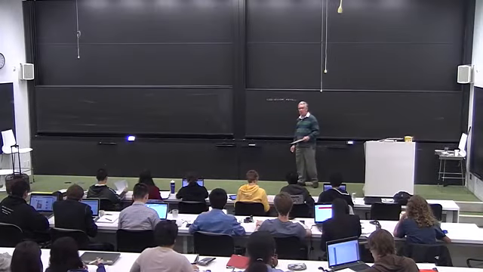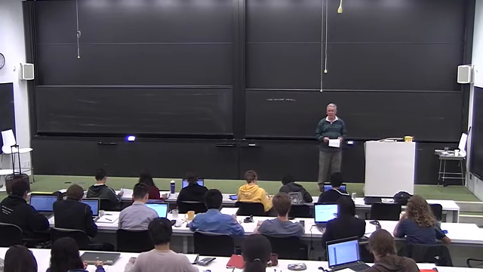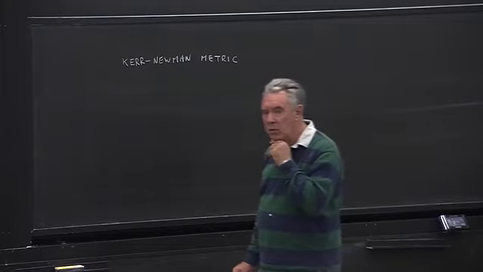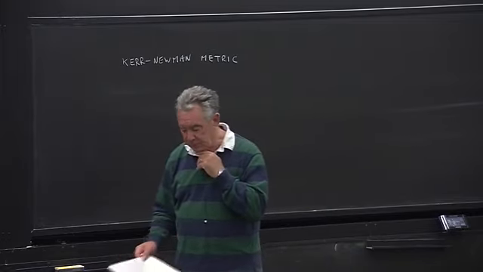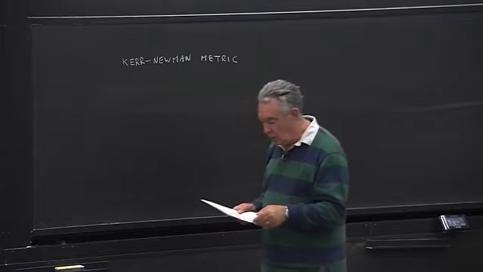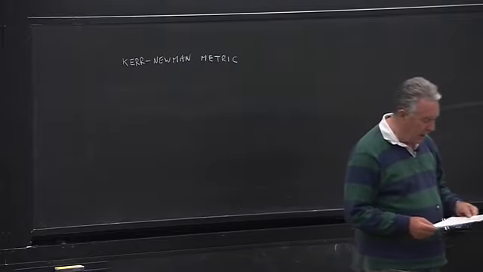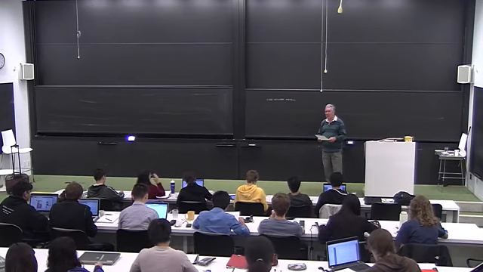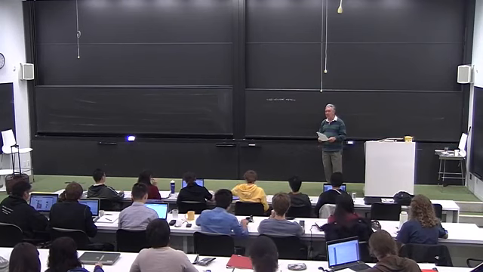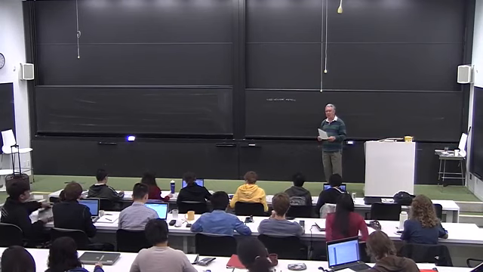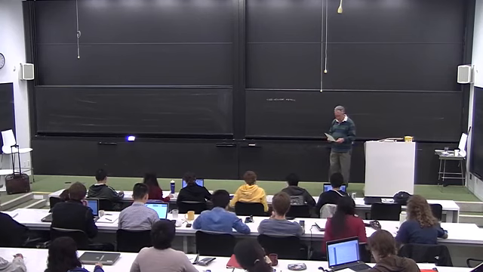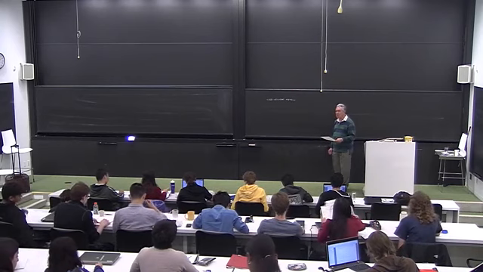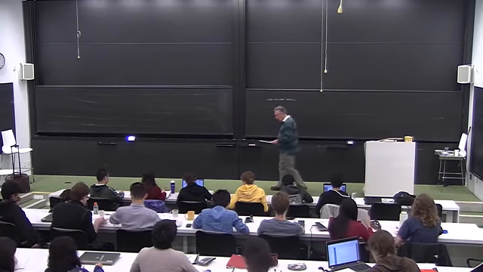which you recall describes the gravitational field and the electromagnetic field of a body with mass m, charge q, and angular momentum j, or angular momentum per unit mass a. Now, I gave you the metric, but I didn't give you the Maxwell field. And someone asked me, would I give you the Maxwell field, which is as it should be, because it's a coupled set of differential equations. We have to solve for g mu nu and for A mu.